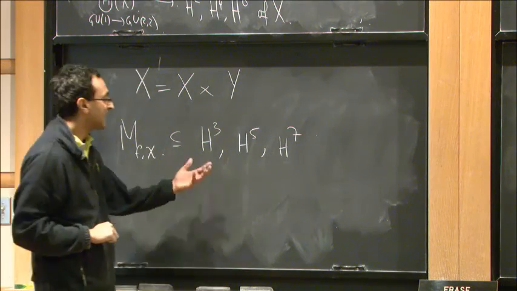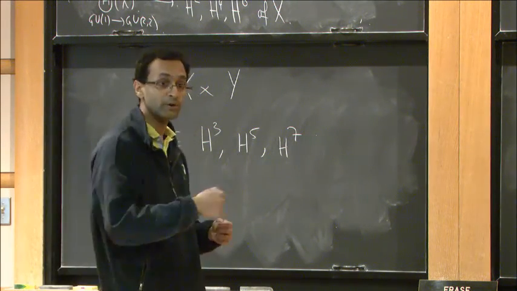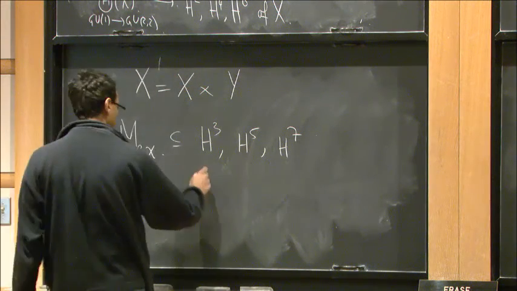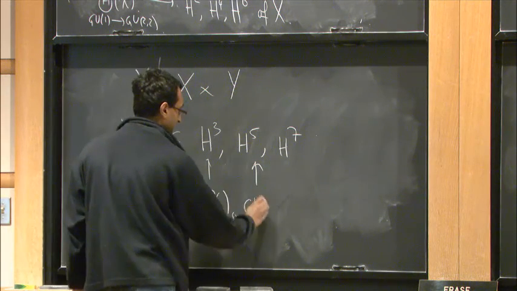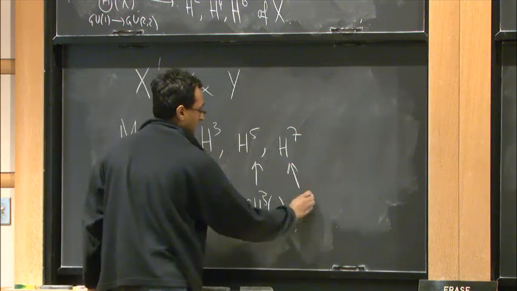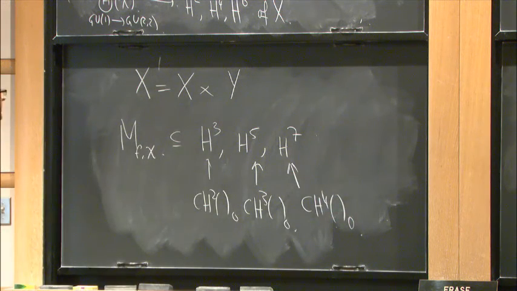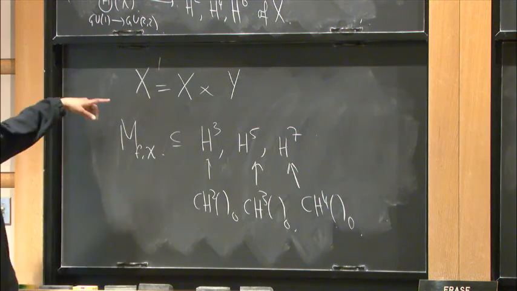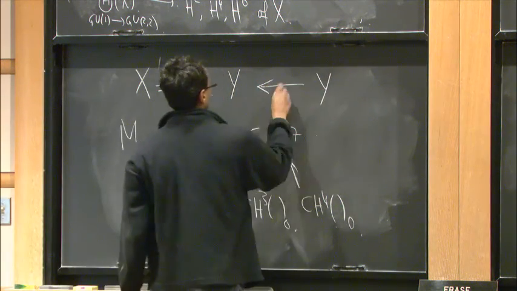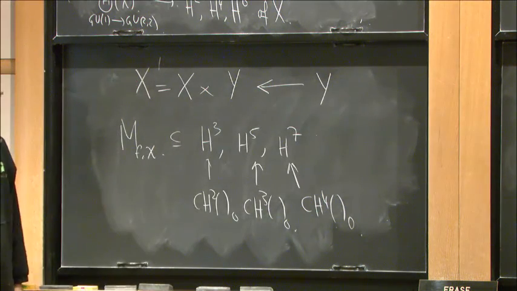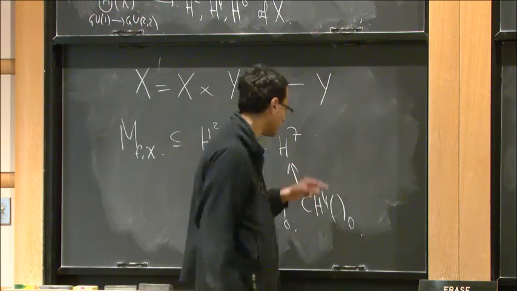And because the L function vanishes, you expect cycles in three different codimensions. Okay? So this guy will contribute. You should get something in CH20. This will give you something in CH30, and this should give you something in CH40. Now, the only obvious cycle you can write down comes from the diagonal. So there's a diagonal cycle because Y embeds in X. Okay? And so you have a diagonal cycle, and that's an element here in CH40.